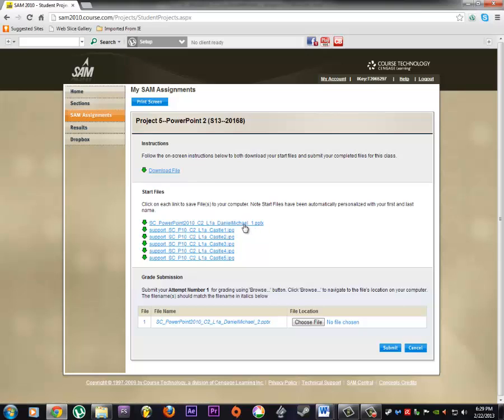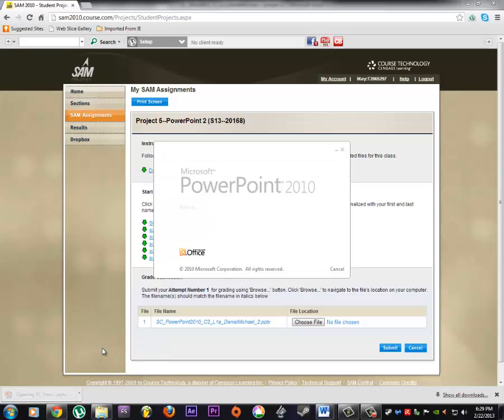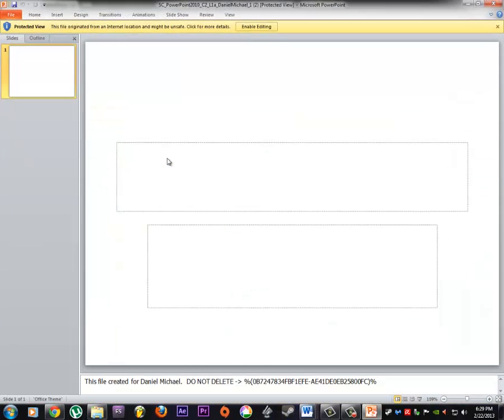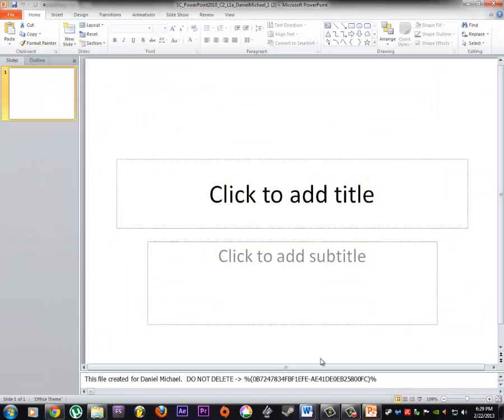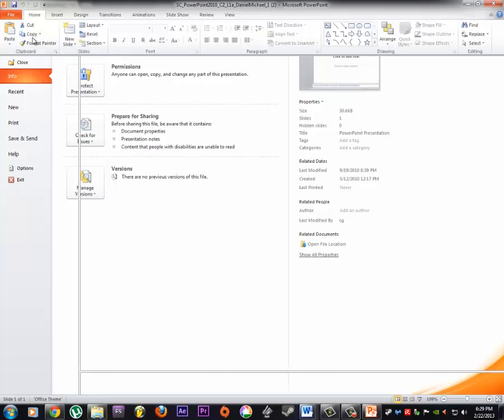You might just download both of them, and then you're going to click on the one with your name on it, and you're going to click open. And one of the first steps it asks you to do is to save your project as something. And it's going to do this with every project you do at SAM. So again, this isn't what you're going to see exactly, but the file and the save is all the same stuff. So you're going to click File on the top left, and you're going to go to Save As.